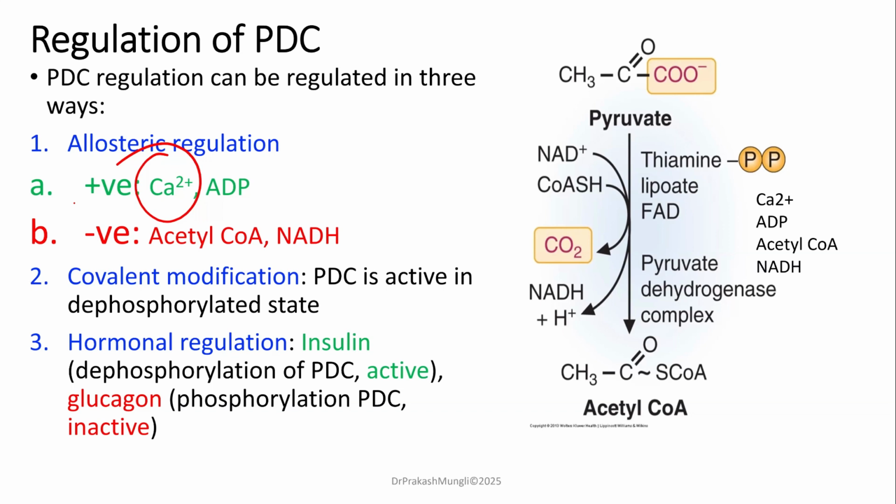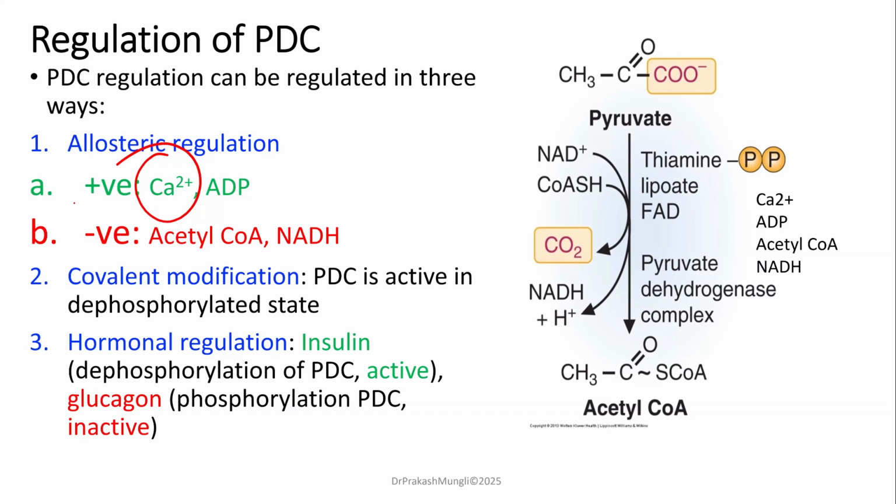Let's look at our insulin. What is the role of insulin on your blood glucose level? Decrease blood glucose. How will it decrease blood glucose? It will act on PFK1 indirectly through PFK2, increase fructose 2,6-bisphosphate, keep your PFK1 active, and then glycolysis goes faster and you get pyruvate. So insulin has taken care to bring glucose all the way to pyruvate.